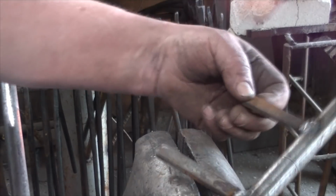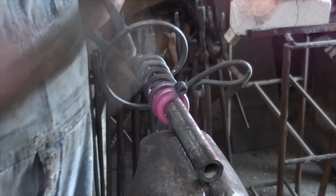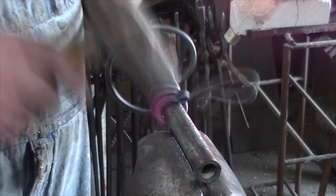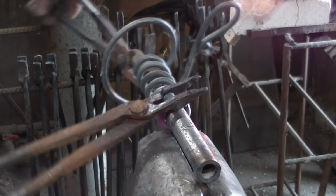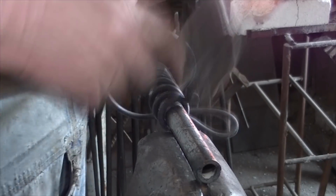And we bent up about 4 of those. All right, this is a little mandrel, welded a couple of tabs on it, nothing more than a piece of pipe, and then something I can finish off the ends of these with. And little scrolling tongs, straighten the little curl up.